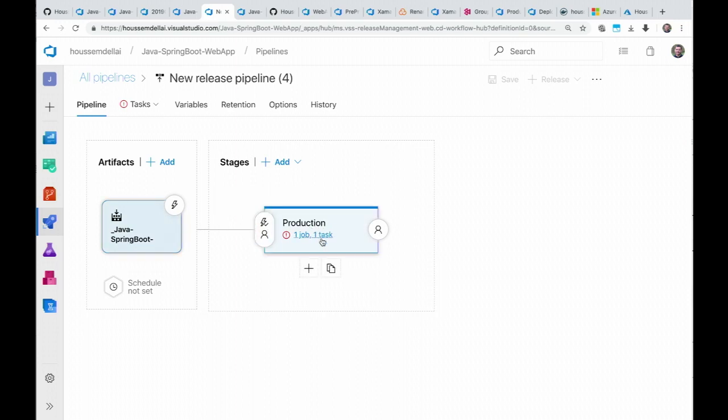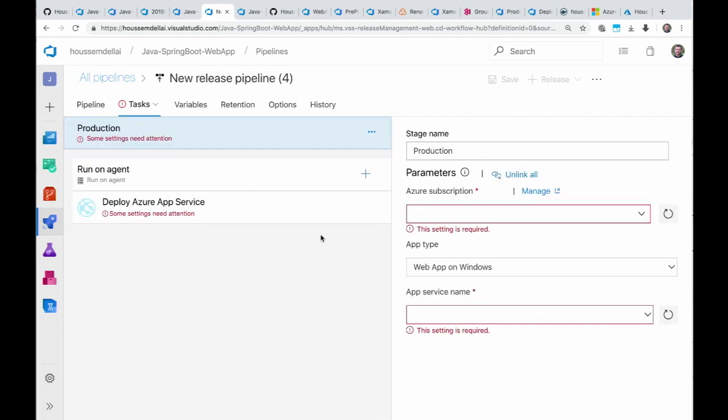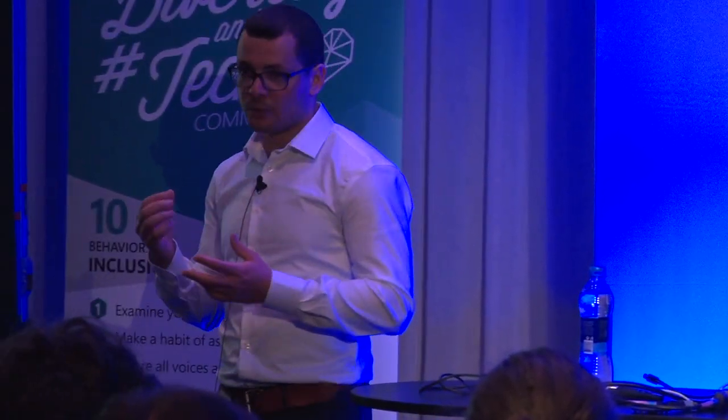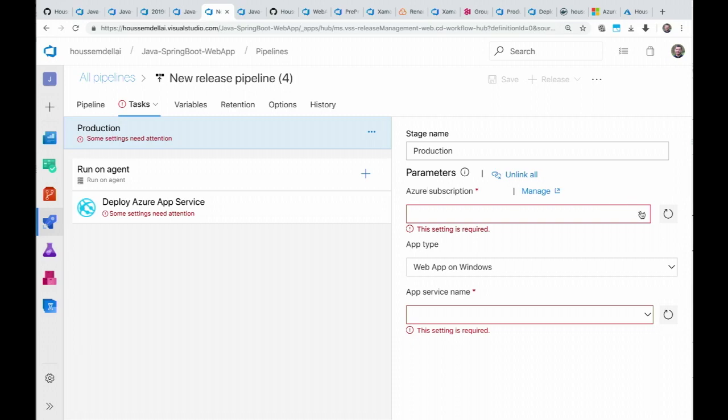Then from here, for my production environment, I have one generated task. Now to configure this task, what I want to do is to deploy the jar file into Azure. So first thing to do is to connect to my Azure account. For that, it asks me for my Azure subscription.